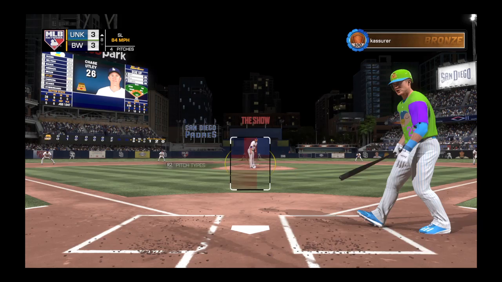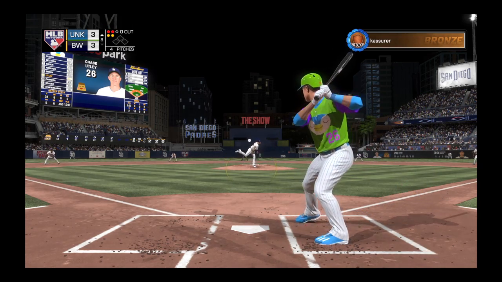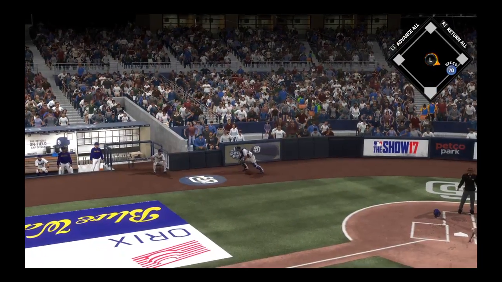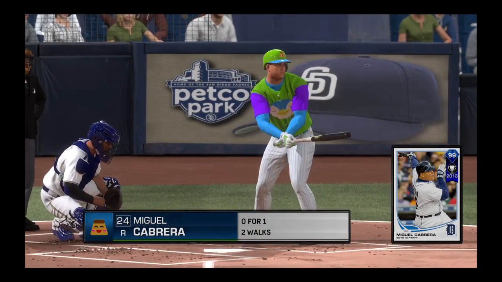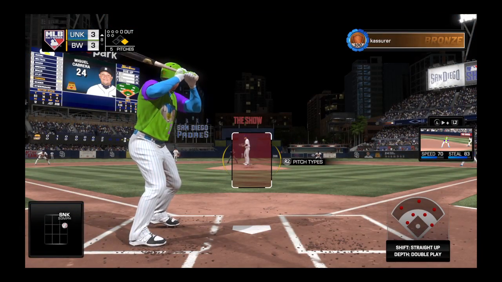Look out. That one almost got away from him. 2-2 now. Now here it comes. That tough sinker on the inside corner. And he will get there at first, so he reaches on the drop third strike. So coming to the plate, Miguel Cabrera. A couple of walks for him thus far.